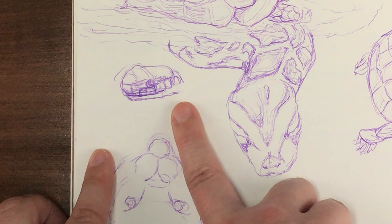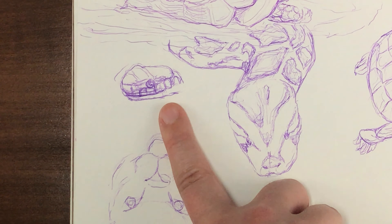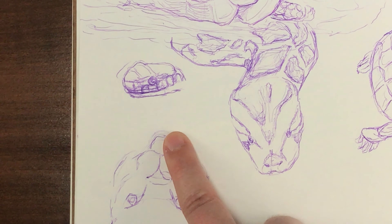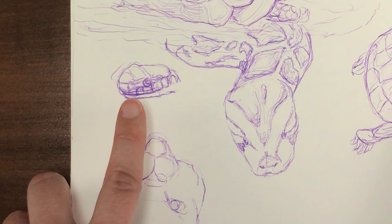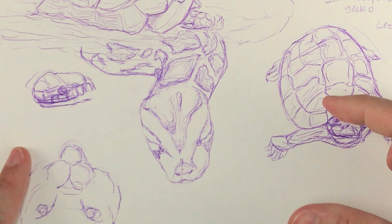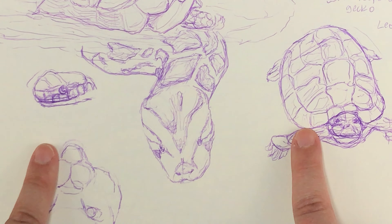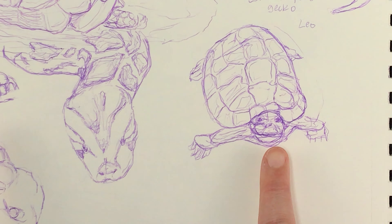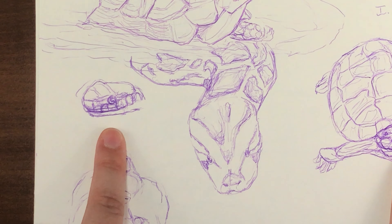I think it was the same snake. It would have been helpful if I labeled them, but I was a little bit on the go. There were no information cards for any of the reptiles really — just labels saying what the animal was and that was it. There wasn't a little information card or anything like that, so I don't have a lot of information on these guys apart from 'this is a turtle' and 'this is some kind of snake.'